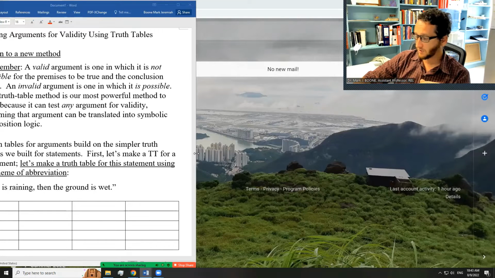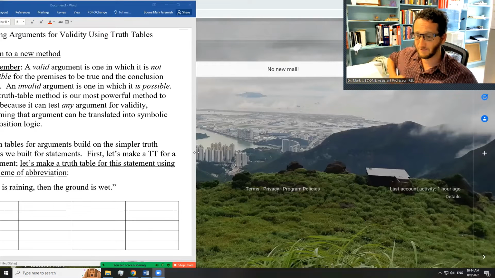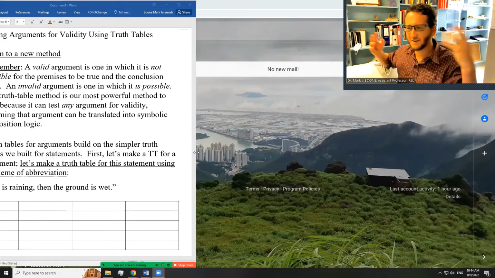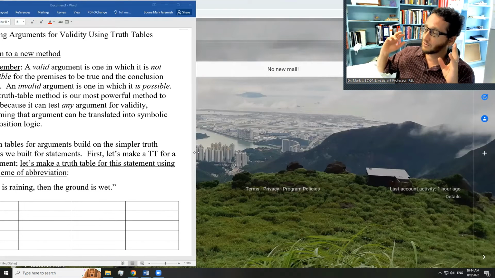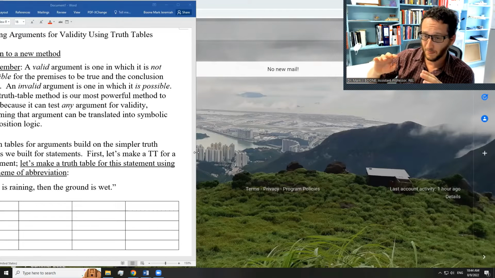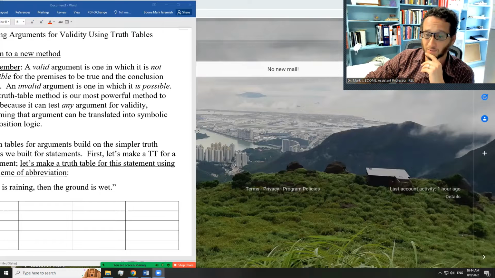So we are in our unit on deductive logic, which is to say we are studying methods of testing whether it's possible for the premises of an argument to be true and the conclusion false at the same time. And we hope that it's not possible. If it's not possible, an argument is considered valid. Valid is a technical term in logic, and validity is that quality of an argument such that if its premises are true, the conclusion has to be true. In other words, a valid argument is one in which it's not possible for the premises to be true and the conclusion false at the same time, and that's a very good thing for an argument.